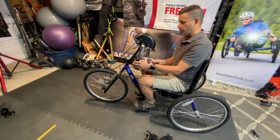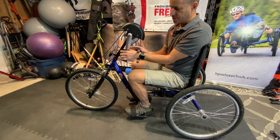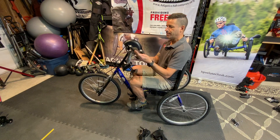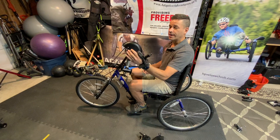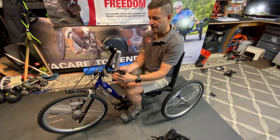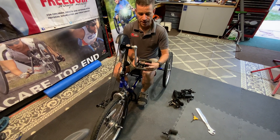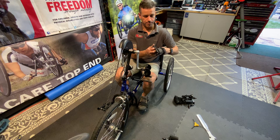The first one is this quad grip, which allows a tri-pin system, which is also similar to this system. A tri-pin allows a person to grip — if they only have light grip or modified grip, this allows them to utilize the crank arm function. Some of these have quick releases, so they go in and out easily to accommodate somebody without that ability for grip and power.